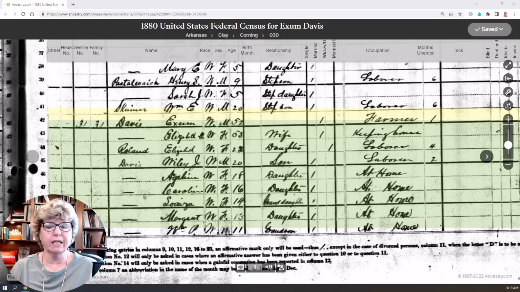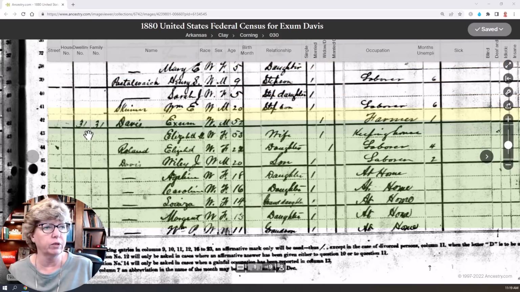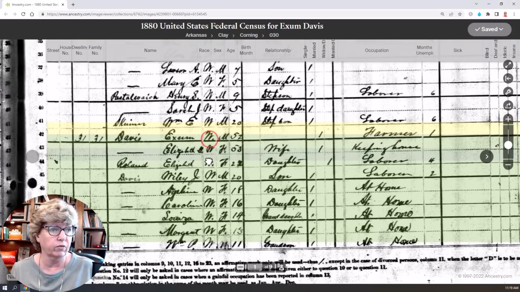I know that some of that top matter may be boring, but it's important because it'll help you slice and dice some of the clues a little bit later, depending on the census record that you're working with. So in this case, here we are. We don't have a street number. We don't have a house number, but we do have a dwelling number and a family number. Dwelling number and family number 31, they both happen to match in this case. They don't always. And again, that's part of your source citation if you're writing professional source citations.